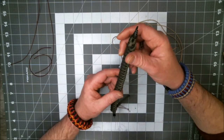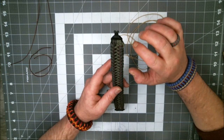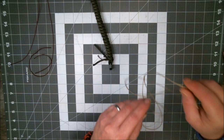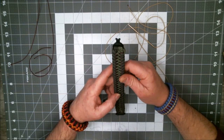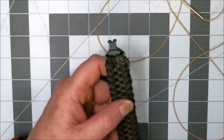Basically, it's the same thing. We're just following the other cord around, and it's basically the same pattern. And I cut this piece... let's see, what did I say? I think I cut it at 4 feet also, just to make sure I have enough on this first run. Okay. Now, I'm going to zoom in and show you how I'm going to start this. Basically, it's going to start the same way the maroon did, kind of in the same location.